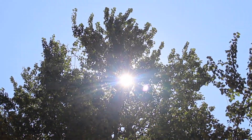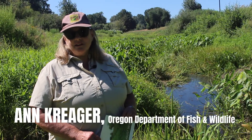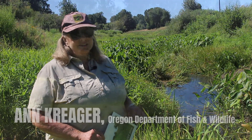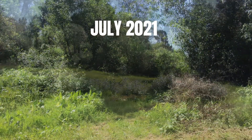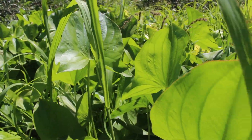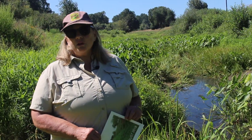Hi, and welcome back to Gale-Akterman Wildlife Area. My name is Anne Krieger, and I am the restoration ecologist, project biologist for this island. It's been several years now, since 2018, since we've been out here, and I thought it would be fun to have you take a look at what we've done in this time and how the island is responding to some of the restoration work that we've been doing.